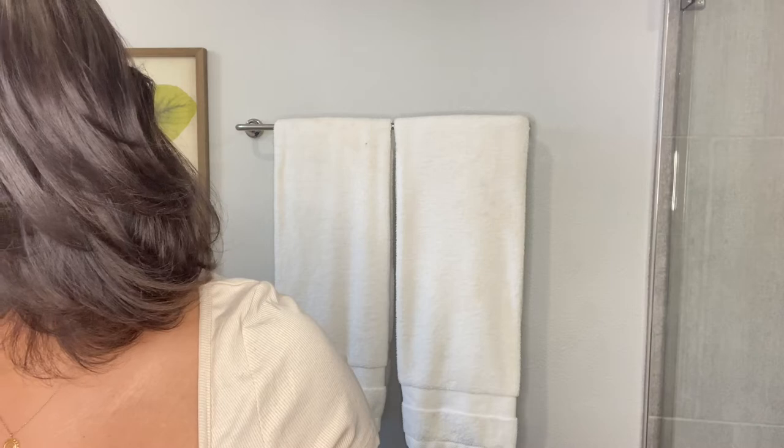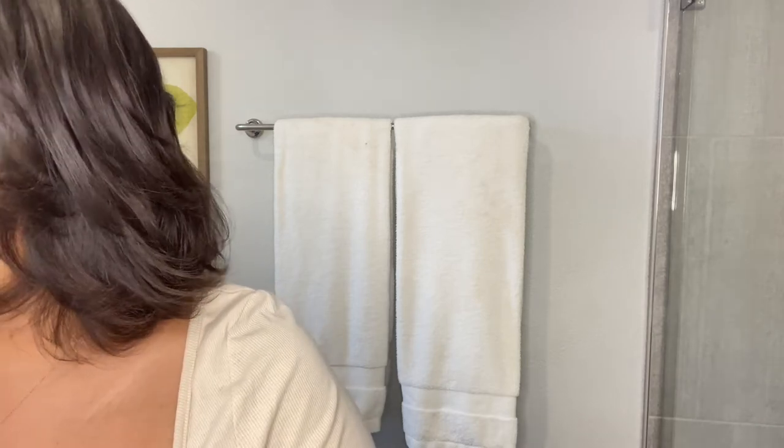But y'all, look at this. I cannot get over it. It makes a huge difference when you set it with the cool shot. So can you imagine longer hair, how this would look? Let me just take a quick look. Oh my gosh. Wow. This is really cool. I'm telling you, this is the first time I've done the cool shot, but it makes a huge difference. And it's gonna stay because you cooled it down like that. You set it.